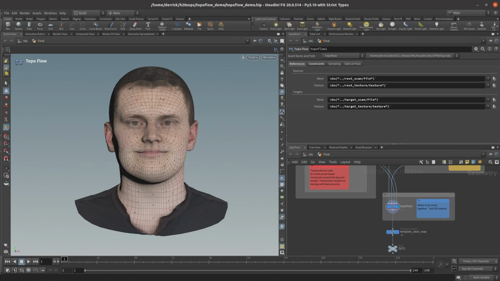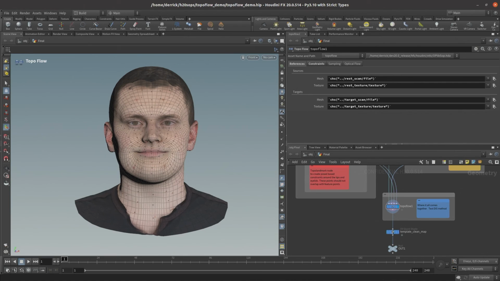The main other controls for adjusting results are flow method, search window radius, and step size. The dense inverse search flow method is more accurate and faster than the Farneback option, but is less stable. It can overshoot if there are large differences between the source and target meshes.